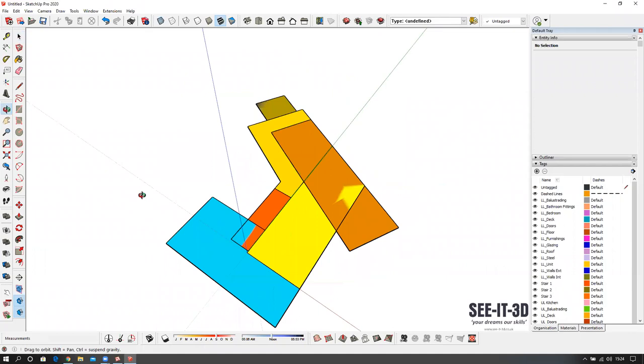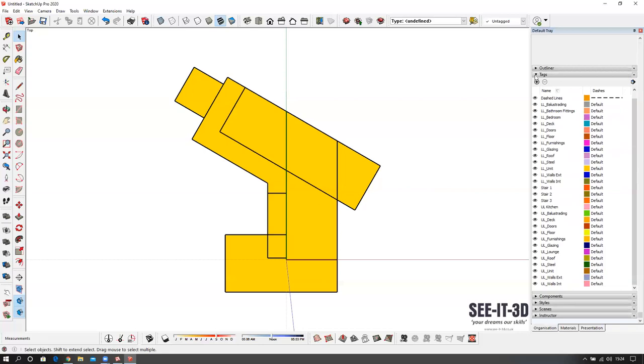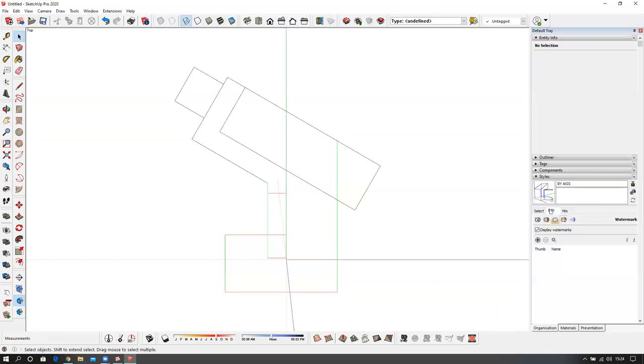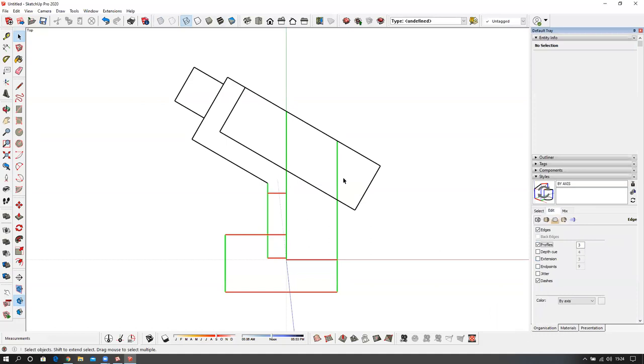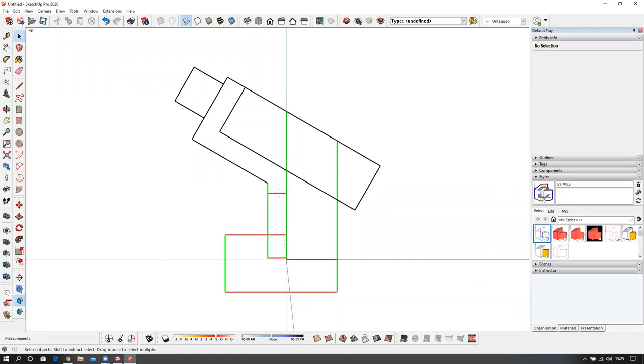Going to turn color by tag off, go to top view. I have a couple of styles in here — one in particular for bi-axis. The red and green emphasize that lines are parallel to the red and green axis, whereas black is not. So if I go to the axis and reset it against this corner for the origin, move up, click, move down — see how the bi-axis color now determines if the lines around the upper unit are perpendicular. They are perfect. We can right-click on the axis and reset it. Going back to the style I was working on.